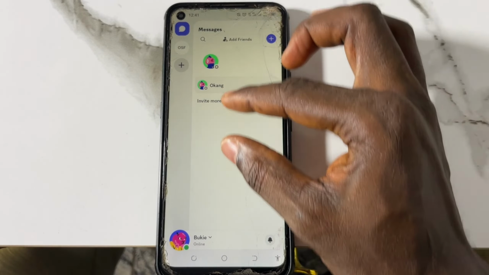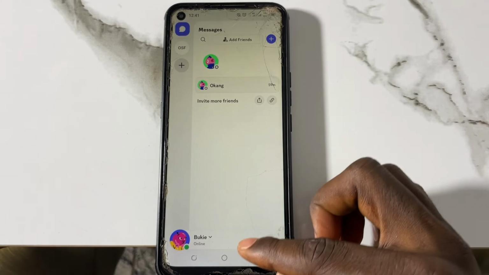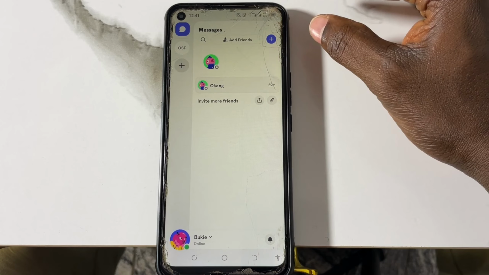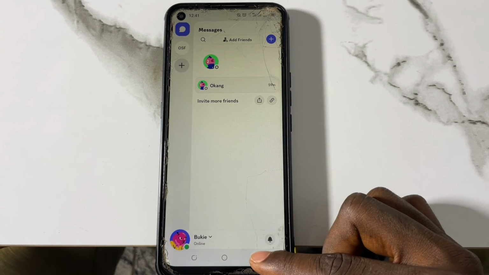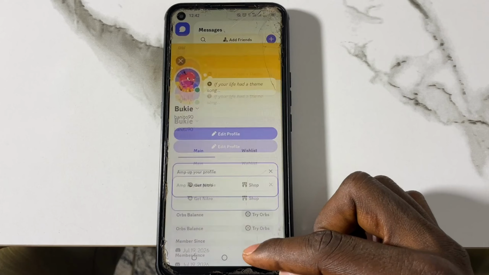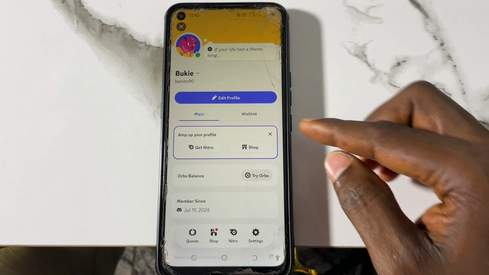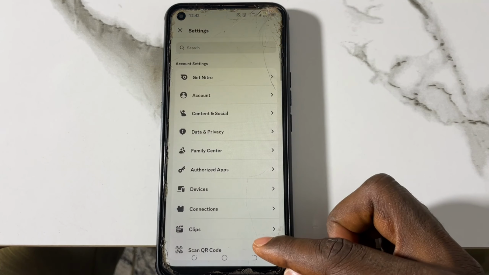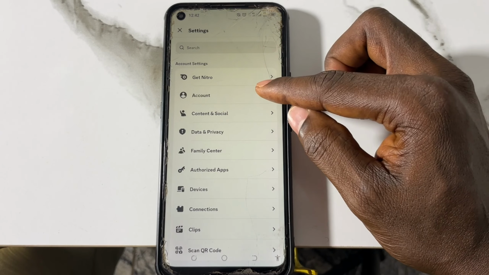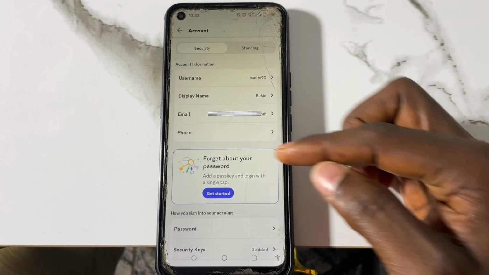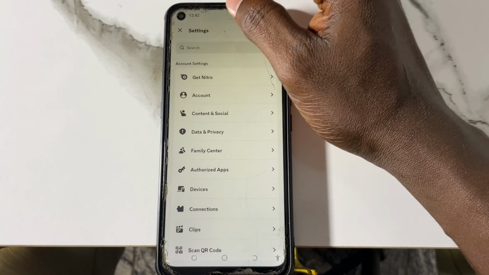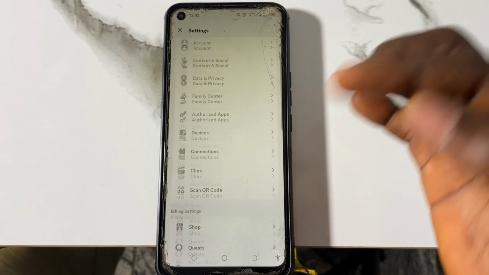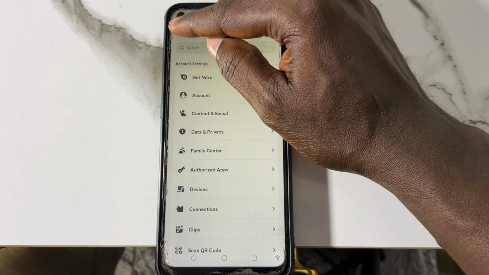I will see all my friend lists here on this dashboard. And down here, you see my profile. So this is an Android phone, and this same method can also be used on iPhone. So down here is my profile. I can tap here and go to my profile, my Discord account profile, and do the setup I want to. I can come here on the settings and tap here on the settings. You can see I can tap on account and do all the setup I want. I can go back. Also, if I scroll down, you can see right here are necessary setups I can do, all things I can do on my account. I can go back to the dashboard again.